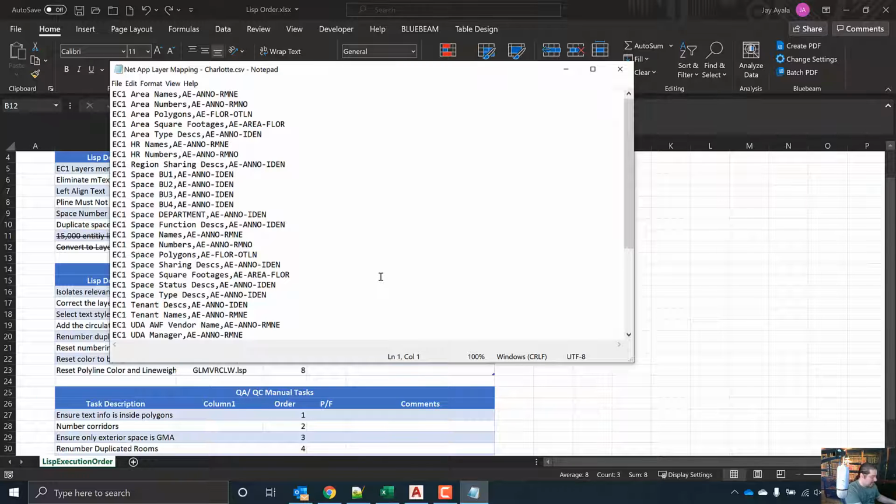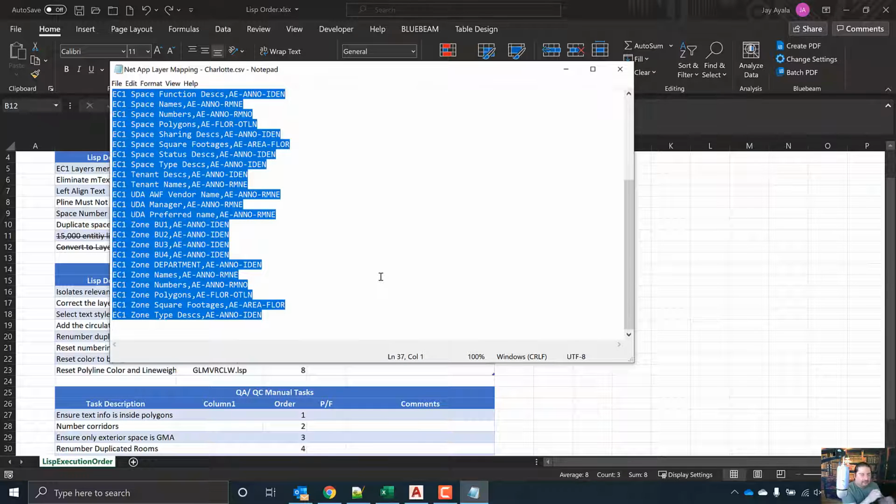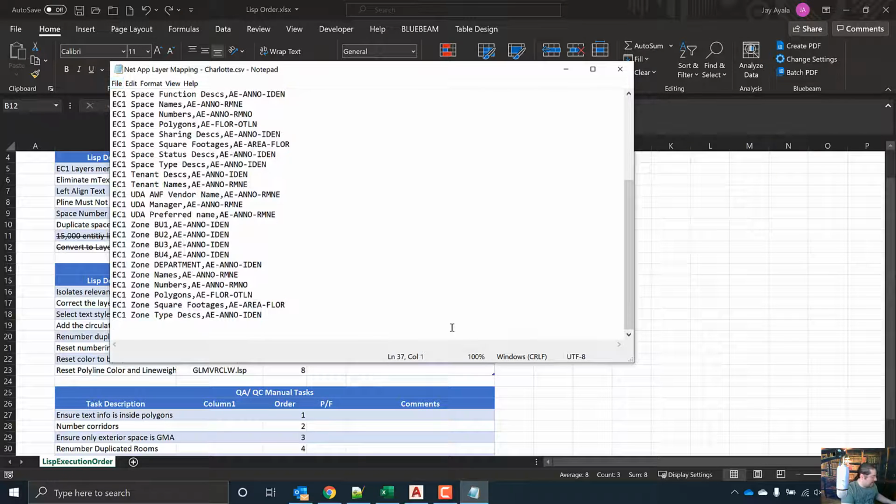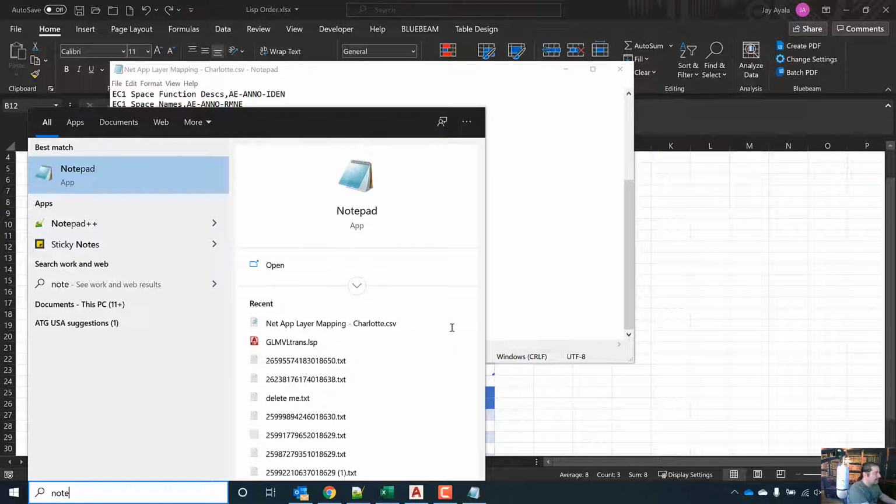Okay, so what I'll do is I'll simply select all, Control A, so I've got everything. I'll copy this, and now I need to replace this into the DeleteMe contents. Okay, so now I'll go open. Maybe what I'll do is I'll open another Notepad here. Yeah, this is a good idea. I'll open another Notepad.